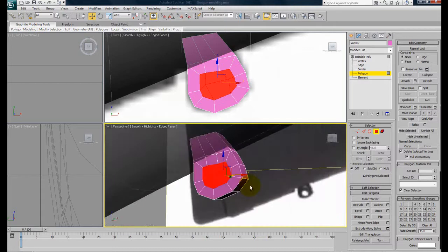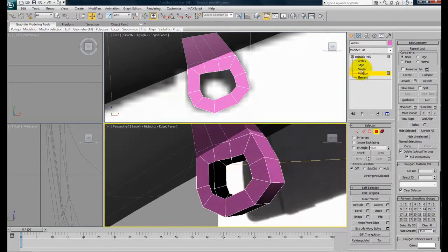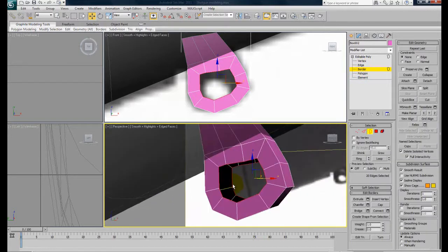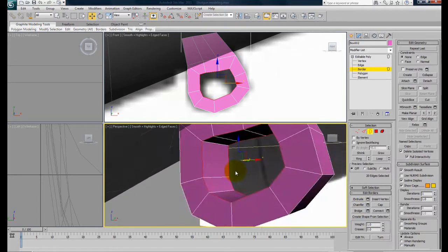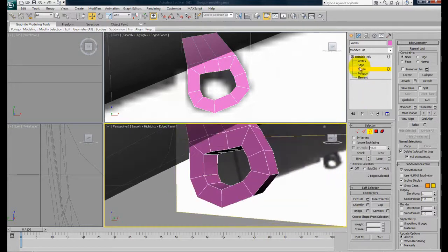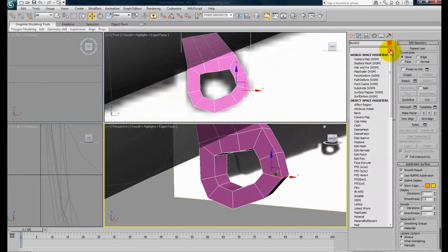Right, so we're going to delete the inside. Then we're going to go to the border. We're going to click these two borders, and use the bridge tool to close the gap. And then I'm gonna go to the edge mode and select, because now let's see, we're gonna apply a turbo smooth.